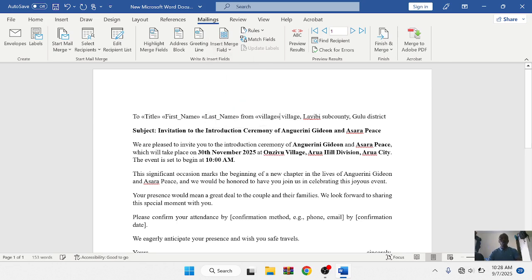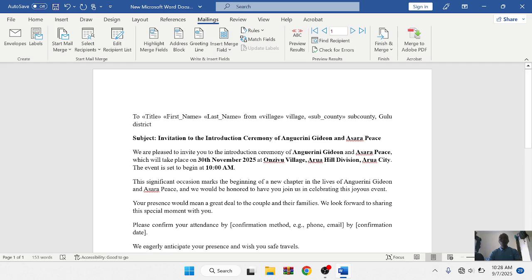You go to Laibi. Laibi is a sub-county. So you insert sub-county here. And then Gulu, we have considered it to be the district. So you also insert district. So now you find that our field has already been merged.